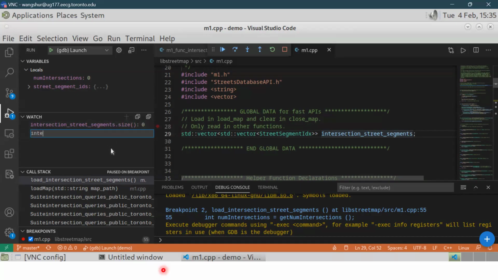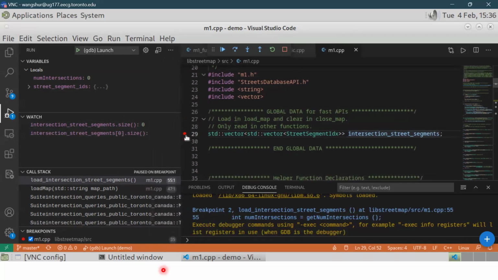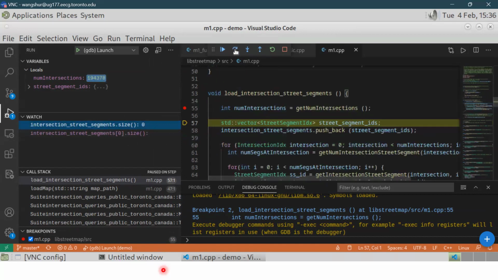Then I'll do intersection street segments 0 dot size. It doesn't have a value yet because the outer vector only has size 0. I'll step through this function.